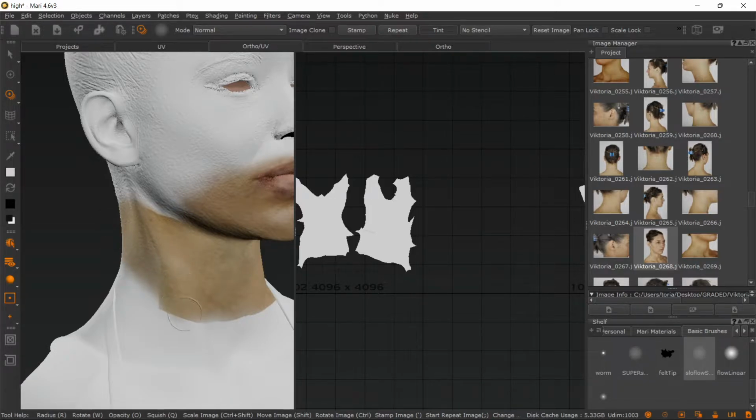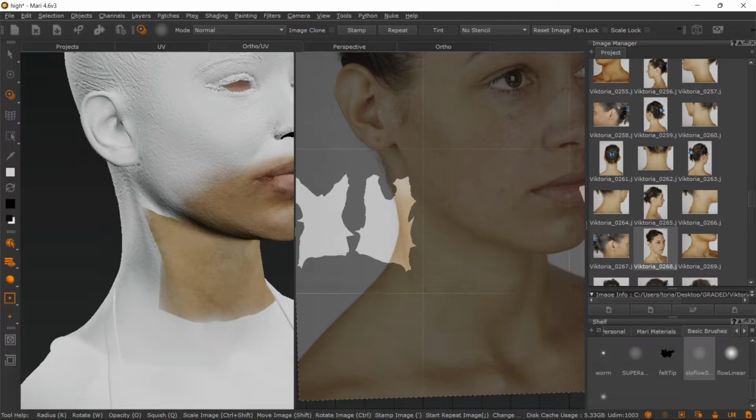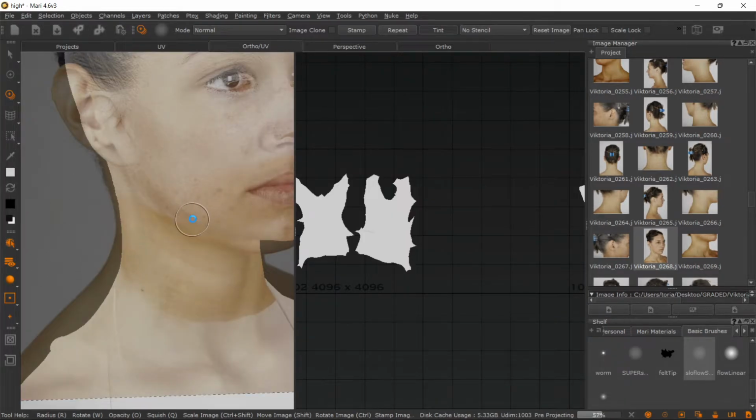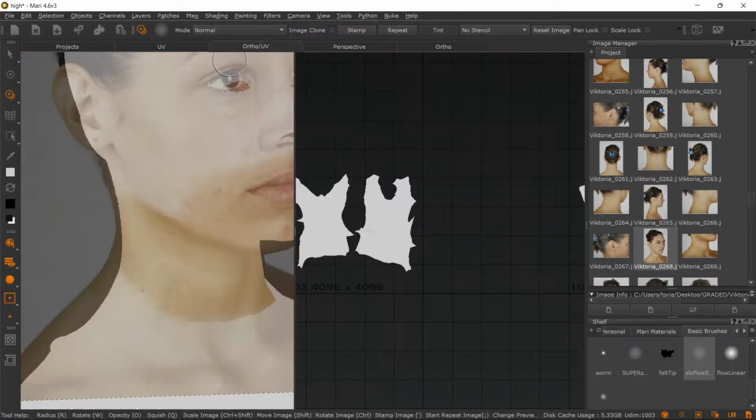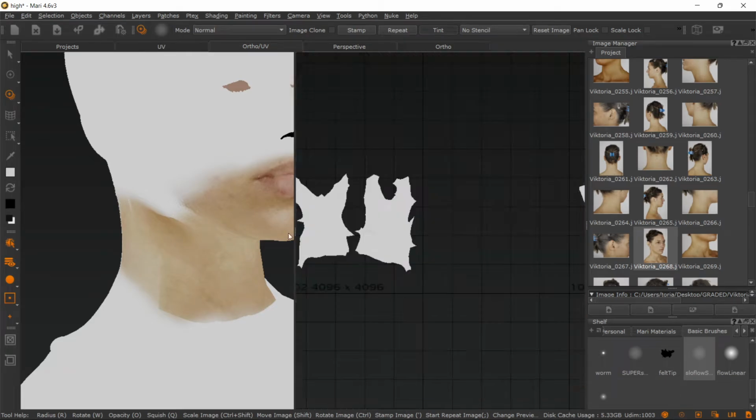And another cool trick about Mari. Right now we are in a lit mode, so you can see what's going on, but it's kind of hard to see. If you go to the shading mode and go to flat color, all the color is flat.